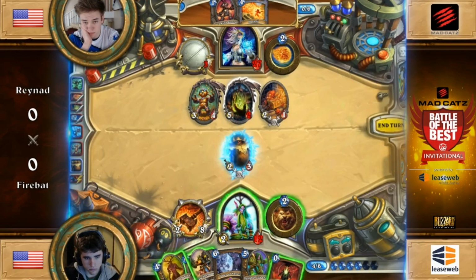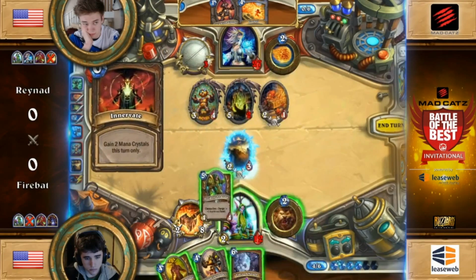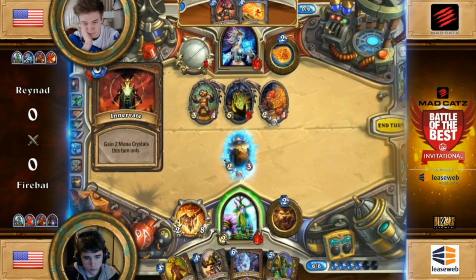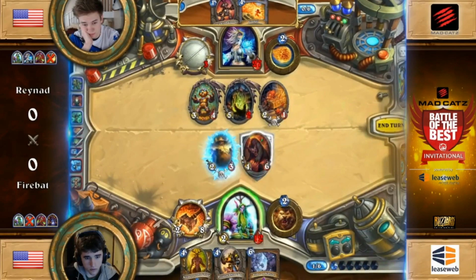And with this Innervate, actually, you can hero power and get up to 3 attack with Doomhammer for all that's worth. That or you Force of Nature to clear the board even more effectively. I don't know, I feel like all the plays that can be made here by Firebat are going to be so vulnerable to that Fireball.